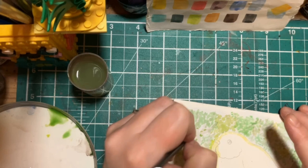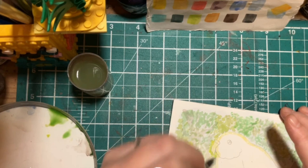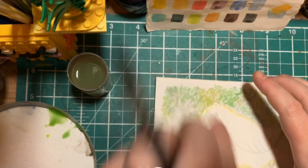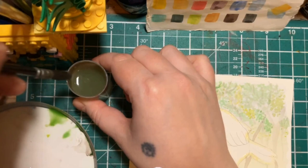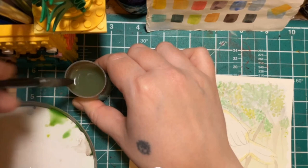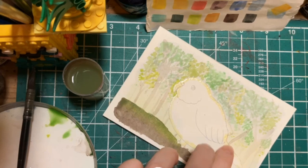Maybe you just want to add some greenishness to this area just so it doesn't look quite so stupid. I don't know. I'm gonna stop and just assume that the background is fine and move on. Because the background is important. It's an important part of the piece, but it's not the only part of the piece, and I want to do the bird now. So I'm gonna do the bird now and hope for the best. Okay. Anyways.